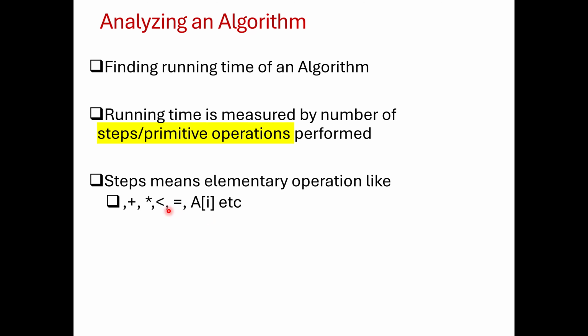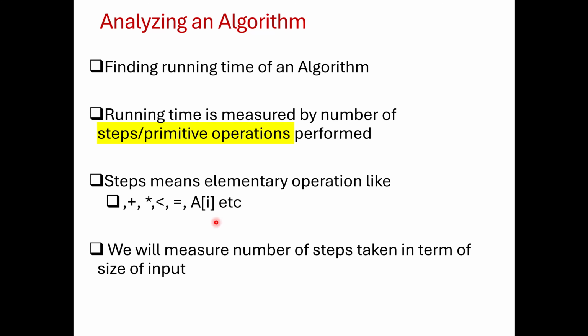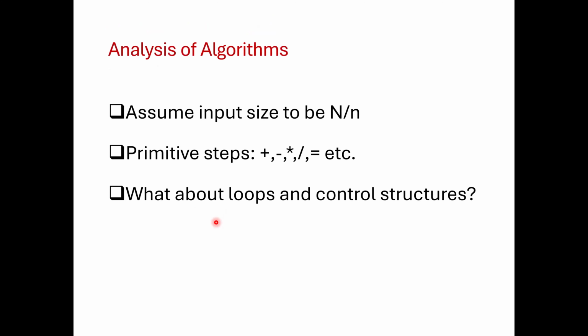So by counting these operations that are performed in this algorithm, we then have a fair idea. So this algorithm will perform 1,000 assignment operations and 500 additions and 200 multiplications and 500 less than and greater than operations. And as we count, we start to get a picture of the overall amount of operations that are going to be needed to solve that problem. I hope I'm making sense.